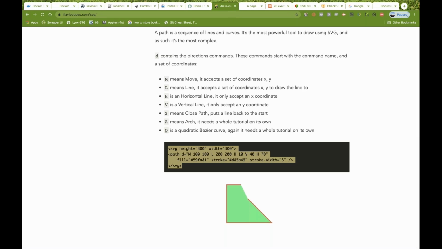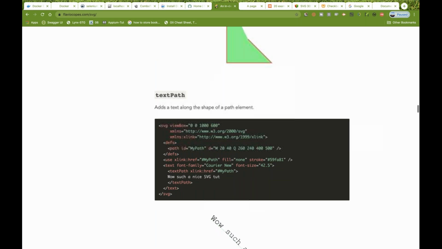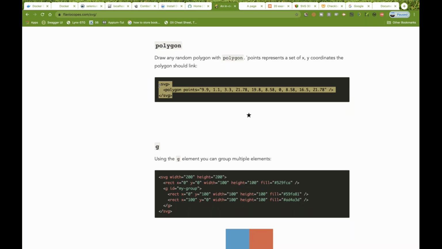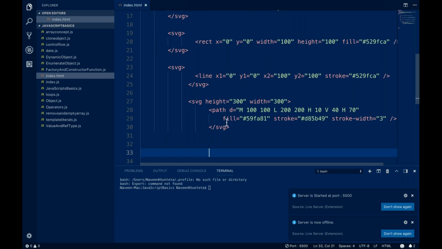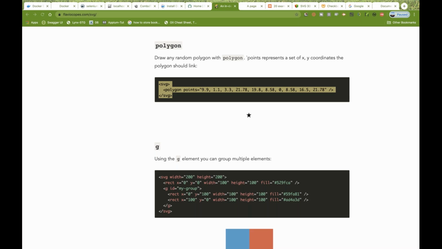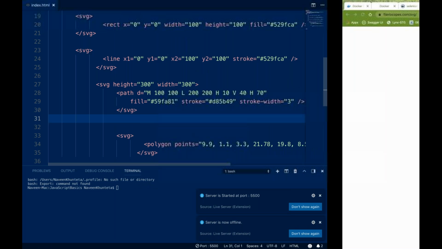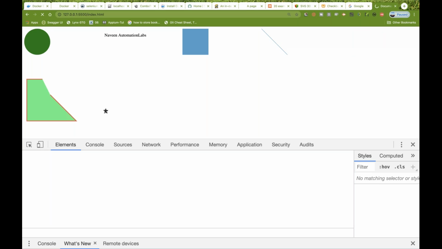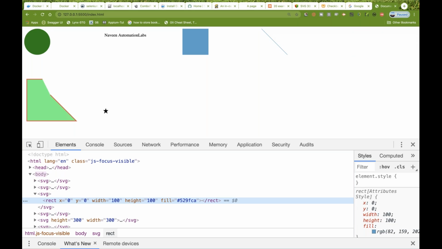If you can see, let me try a couple of other examples. Text path, like this also you can simply do that. Okay, this is also an SVG tag. Polygon, if you really want to create a polygon, so let's create a polygon image, and come over here, and let's see, I'm going to create polygon. You have to save this particular file, and then come over here, see the polygon image got created.